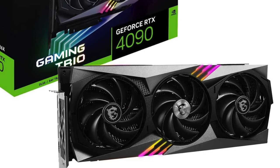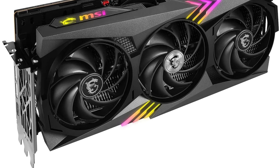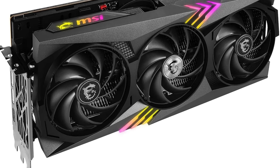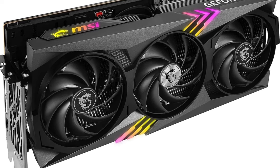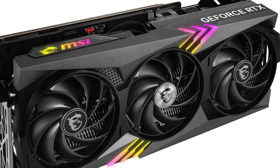If you're aiming to be the Picasso of the pixel world, look no further than this one. It's not just a mouthful to say, it's also a powerhouse in the gaming and rendering arenas. Imagine strapping a jet engine to your computer — this GPU is just that, but with fewer noise complaints.